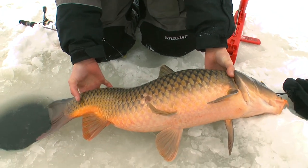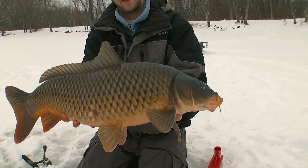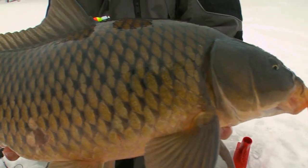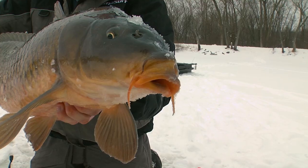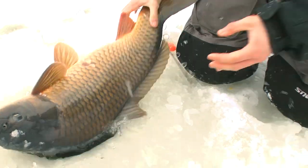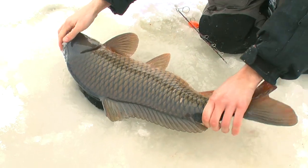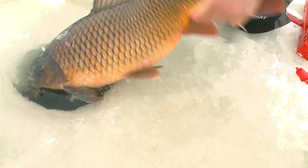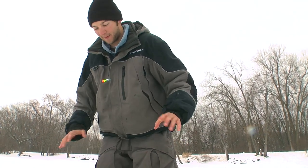And once again, nice color through the tail — nice orange. That's a really nice fish. They get bigger than this even, but that's a good one. A lot of fun on that automatic fisherman. The thing just works perfectly — you get that light bite on the corn, it triggers and fish on. And nice bonus when you're jigging. Let's get this fish back in the hole and try for another. Just trying to let you go here. That's a big old fish. A lot of fun on a little light rod like that. An automatic fisherman just worked perfect for that.